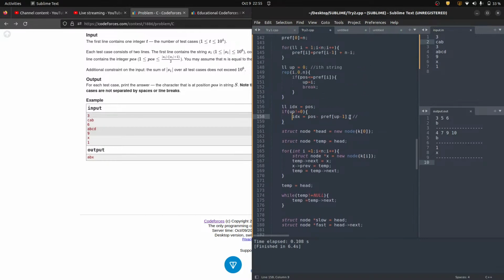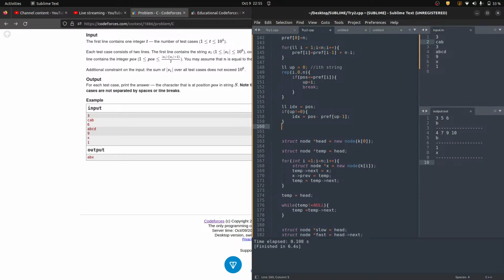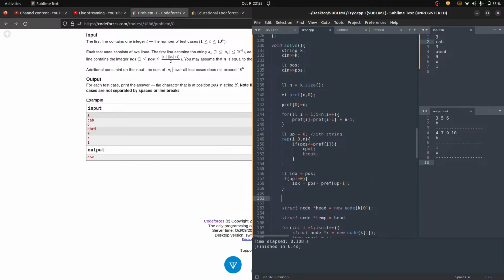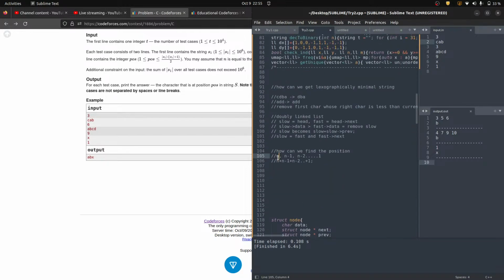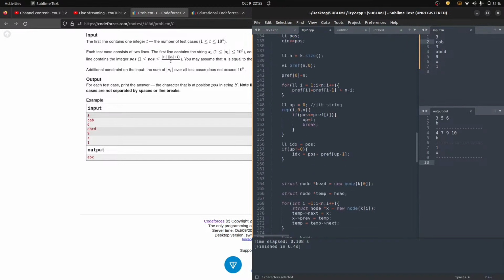Now as we have got the string we need and the index we need to get the answer from, we need to remove the characters. If my string is the first string, then I need not remove any character from it. If it is the second string, then I need to remove one character from the original string. If it is the third string, then I need to remove 2 characters.